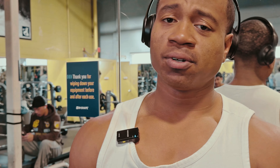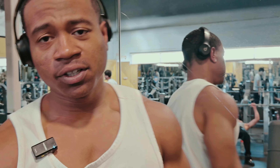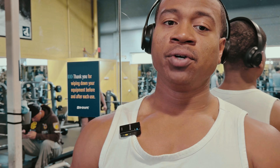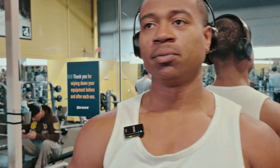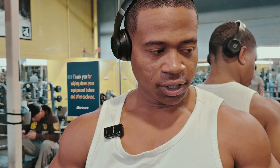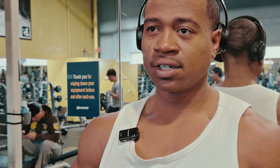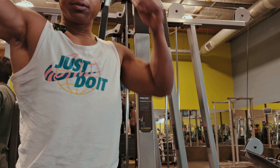Ten, fifteen minutes into the workout and I can already tell this is about to whoop me. Unfortunately, like how Mike Tyson got whooped — but hey, he's a legend, still an OG. Fifty-eight years old, still moving weight. How many fifty-eight year olds you know in your neighborhood doing that? Not a lot. This workout is pretty much whooping me right now, especially when you're not used to supersetting. Most bodybuilders aren't, and I'm one of them right now. The next set you gotta go up, take it up.